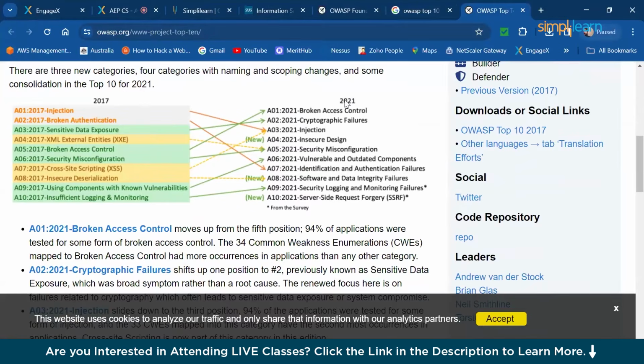So when we talk about top 10, it says what are the most impacted vulnerabilities in any web application. Initially it was injection, which was mostly impacting any web application. Now it is at number 3. Now the most impacted one is broken access control. Cryptographic failures is number 2. Insecure design is number 4, and so on.